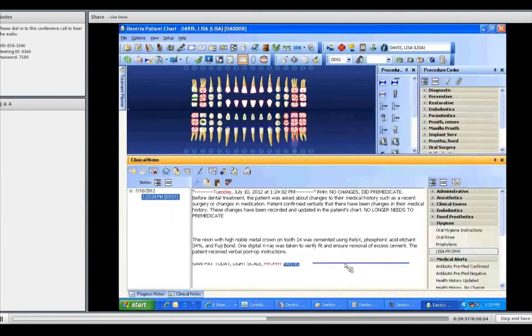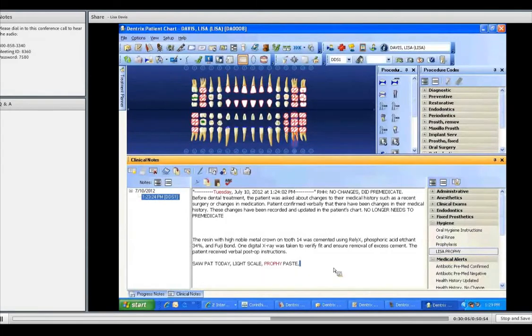By the way, let's say they saw the doctor today and the hygienist. I'm going to do a new clinical note. This time, see, this little guy says change provider, because the hygienist is going to put her notes in. The reason this is pretty great is the dentist can look back at his own notes, and the hygienist can look back at her own notes.